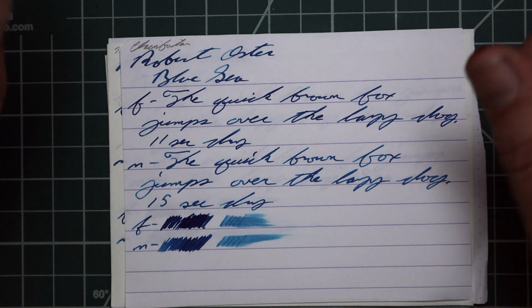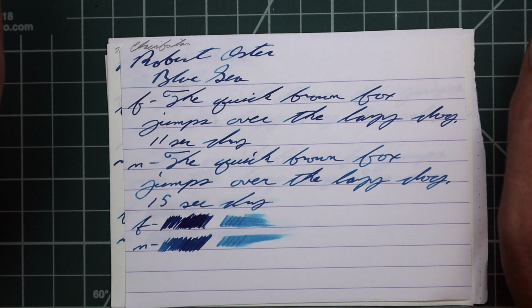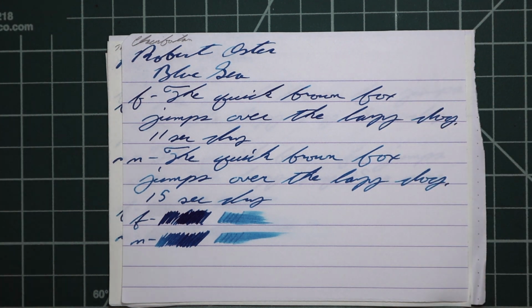Moving on to the extra fine, we have no feather, no spread, no halo, no sheen, and no shade. We lose the shade with the extra fine, something a lot of extra fines do. 11 seconds to dry. Now we move on to the medium.